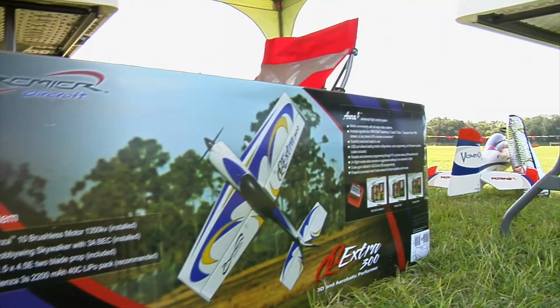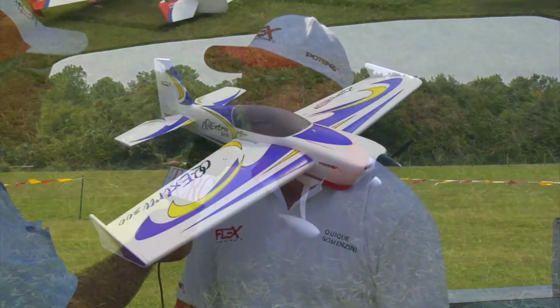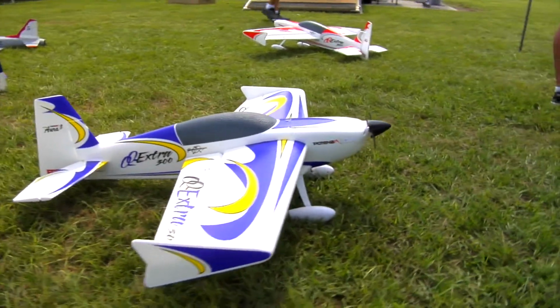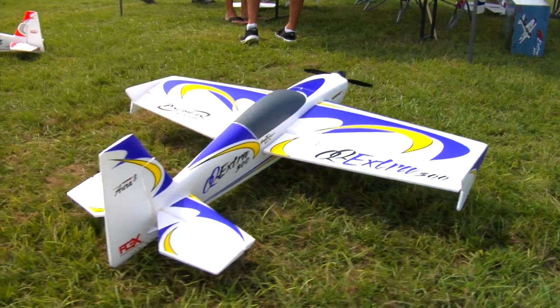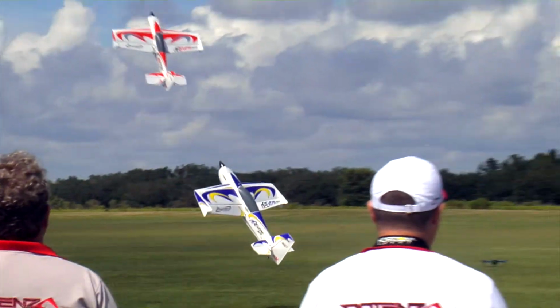Our latest model airplane is the QuiQue Extra 300. You see here the box of the plane, and it has been very, very well accepted by the pilots. It's a very friendly airplane. It's meant to fly 3D, and it has a very wide acceptance of pilot skill level. A beginner can fly it very well, and an expert can do extremely good unlimited 3D aerobatics.